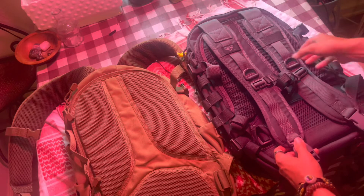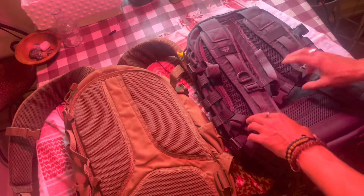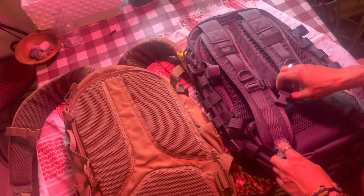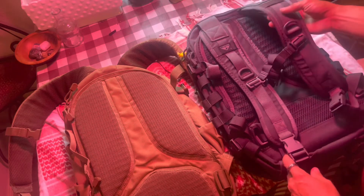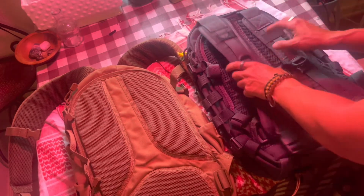Both bags have a water bladder exit — very cool and nondescript. One thing I don't like about the Frontier is the shoulder straps. They're perfectly comfortable, but they tend to feel a little sharp on my shoulders when heavily loaded. I was doing 75 Hard and any backpack would suddenly feel like it gained 20 pounds. It's pretty comfortable and light overall, and for larger people the articulated shoulder straps should be great.